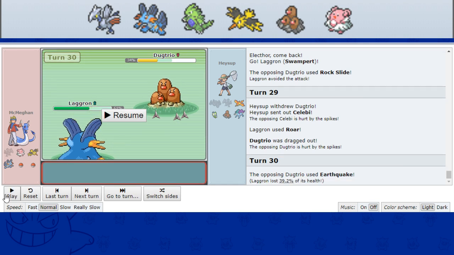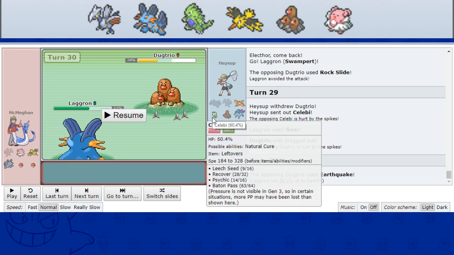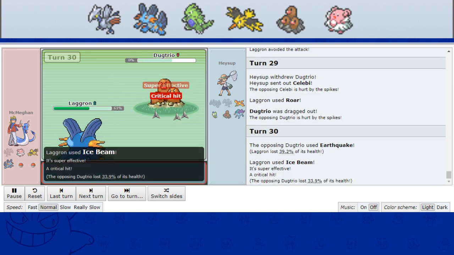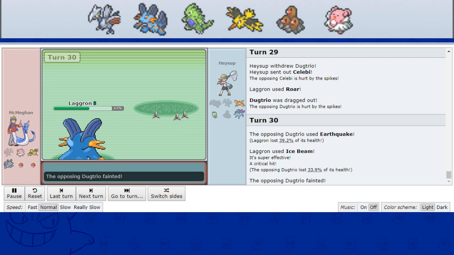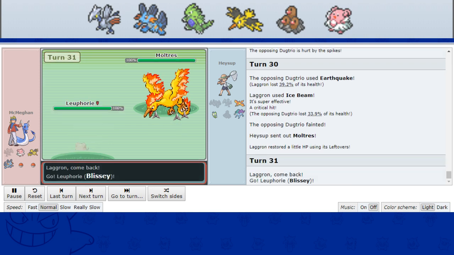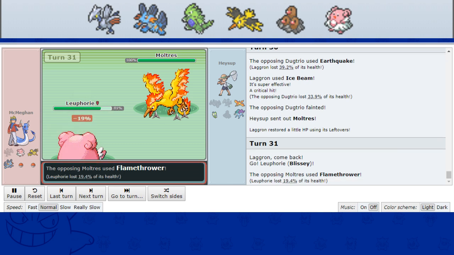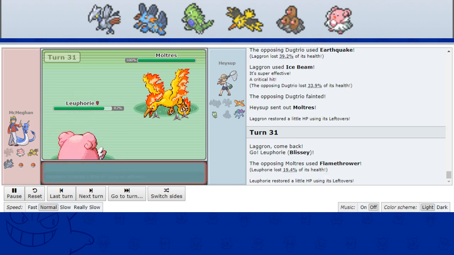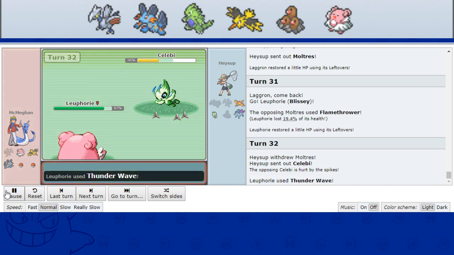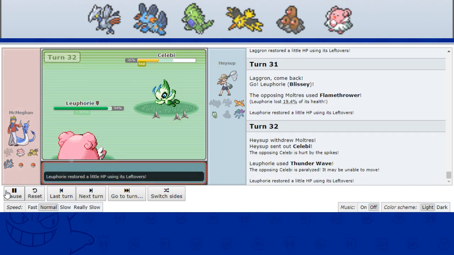This time around, I don't think Roar is the play. I can just Ice Beam, because if it goes to Celebi, I will pick it up or put it in at like 5% with Ice Beam. And if he stays in, I remove the Dugtrio threat, which happens. Decide to go Moltres, but I still have a safe Blissey at this point of the game. It can't do anything. I don't think this game needs much narration at this point. I have way too much of an advantage.